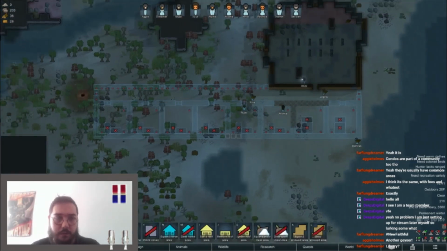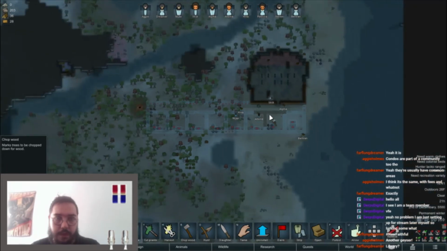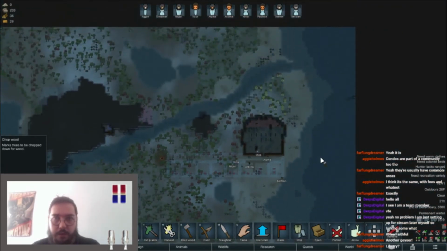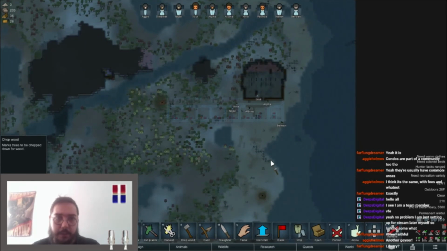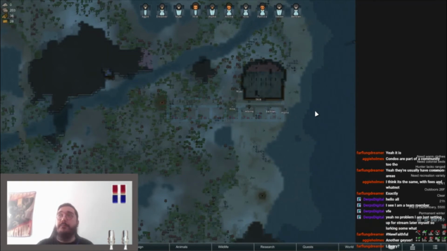Now we are going to quickly run out of wood, so chop wood. All of these trees, they're getting cut down. Massive deforestation. We need to clear this plot of land for our Super 8 motel. And that's that.